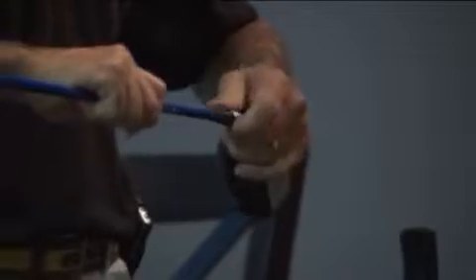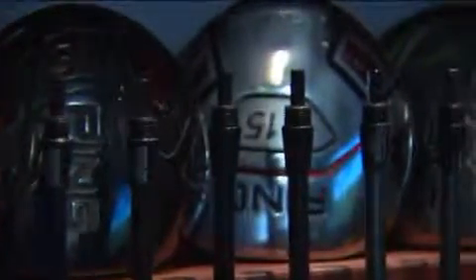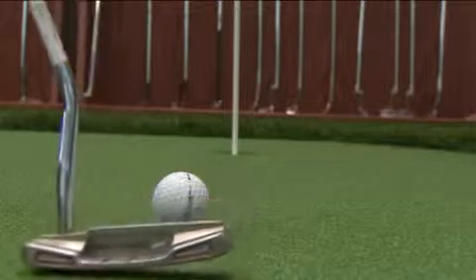So we really try to focus in on the model of head and shaft that's going to work well together to produce whatever effect we're trying to achieve with that particular player. It may cost you as much as three grand for a set of clubs here, but jumping from the 90s to the 80s would be well worth it for almost every golf addict.